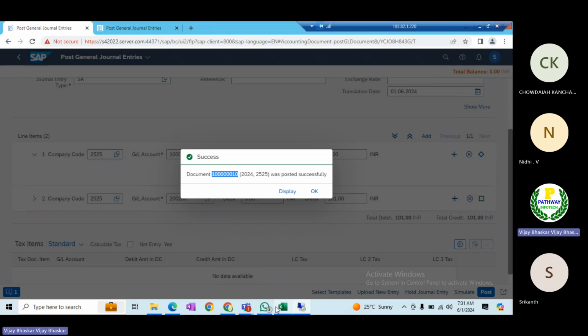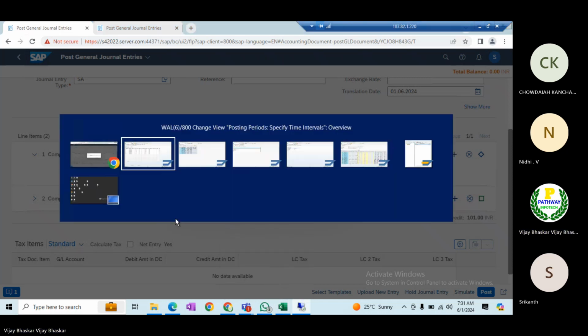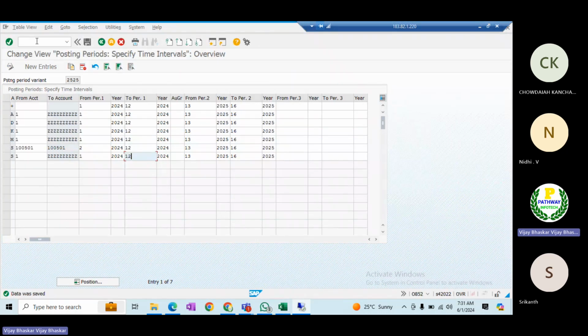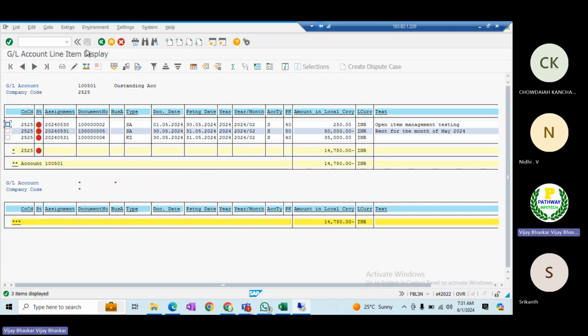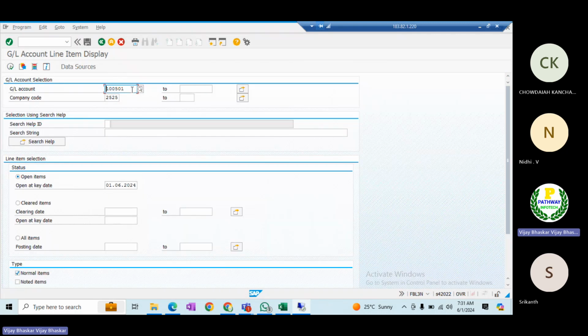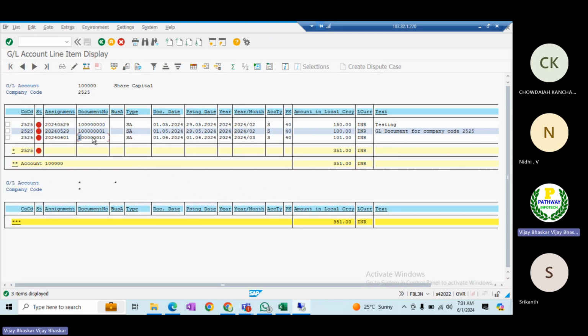Okay, now come back to the same GL line item display, FBL3N, and let's see the document 10010. Okay, I have not used this GL account, I have used this one. Let me execute this one. So 10010, you can see here the amount is 101.